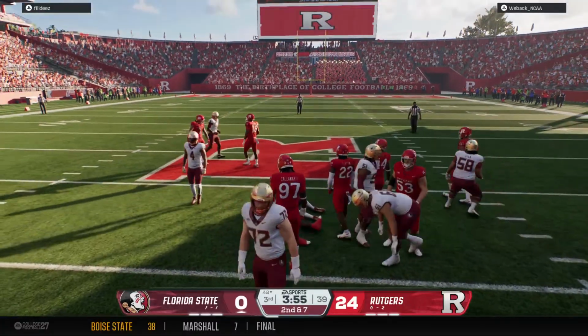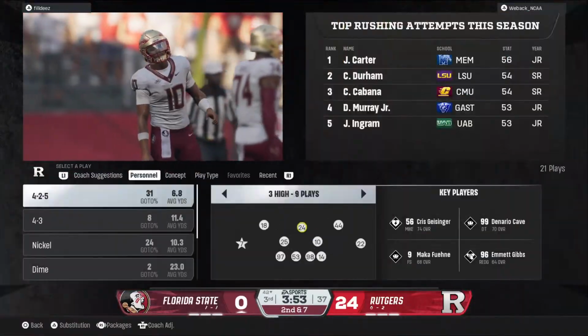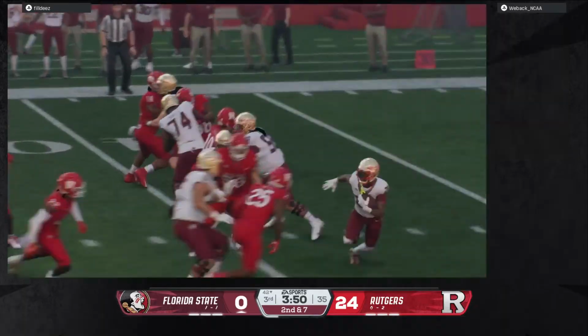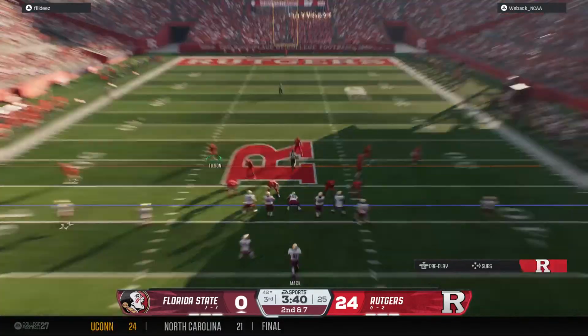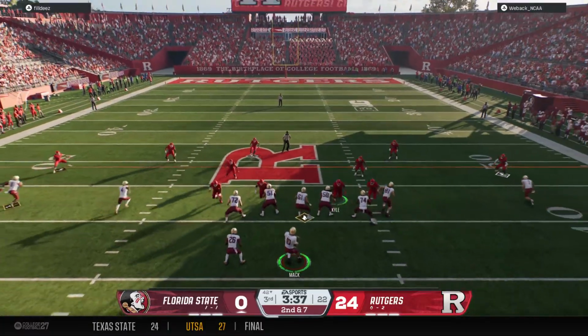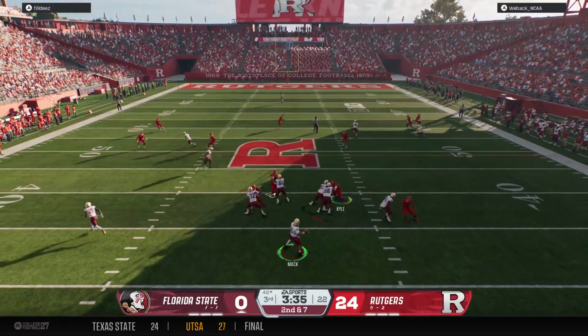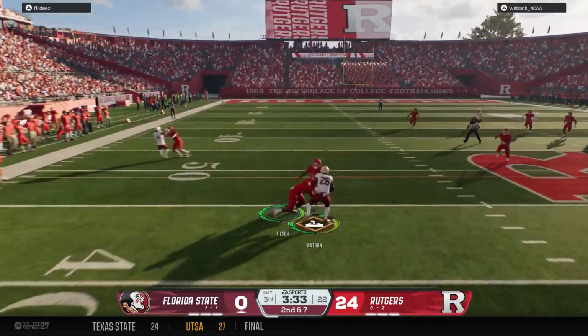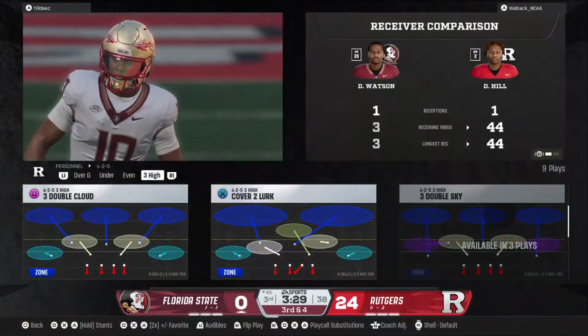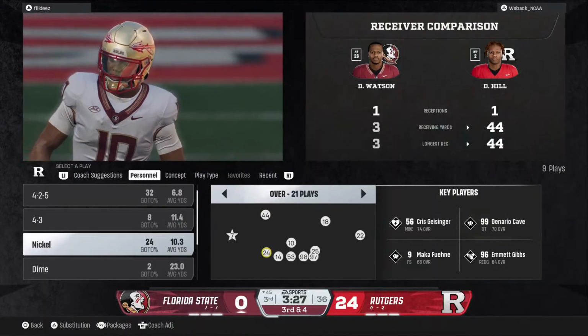Stopped after a gain of 3. It'll be 2nd and 7. And I go back to him again, too, man. I mean, just the big play, the play before, and they say, why not? Try it again. Get it to their running back. Try to create some space. Better job by the defense being gap sound, coming downhill, not letting him break tackles and make a big play. Makes the catch, but goes no further, and it'll be a short pickup on that one.